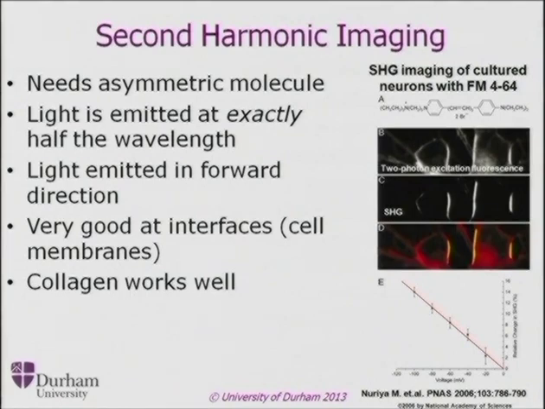So this is where we put light of one wavelength, let's say it was in the infrared, and let's say it was at 1064 nanometers. And then in front of it, we have the right kind of molecule. So in this case, an asymmetric molecule. What you will get out of it under the right conditions is exactly half the wavelength. So it's not being excited up, it's a non-linear process. Again, if anyone's interested in the physics and the maths, I will talk to them about that afterwards.